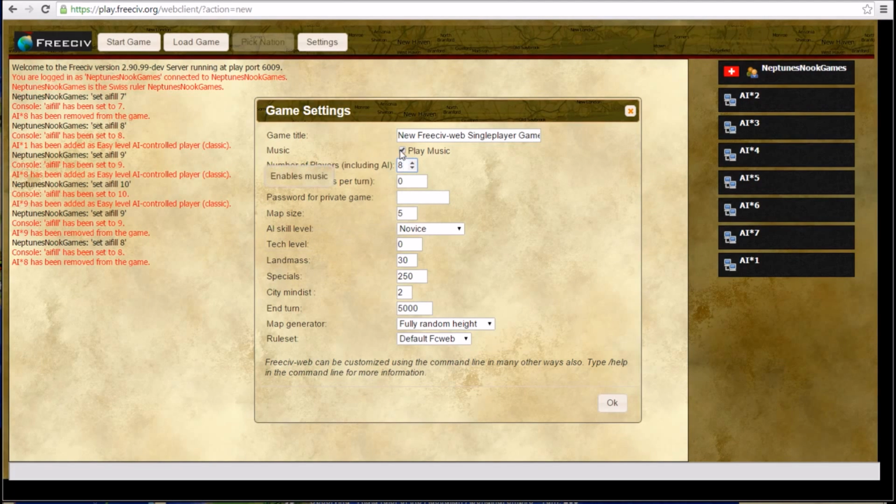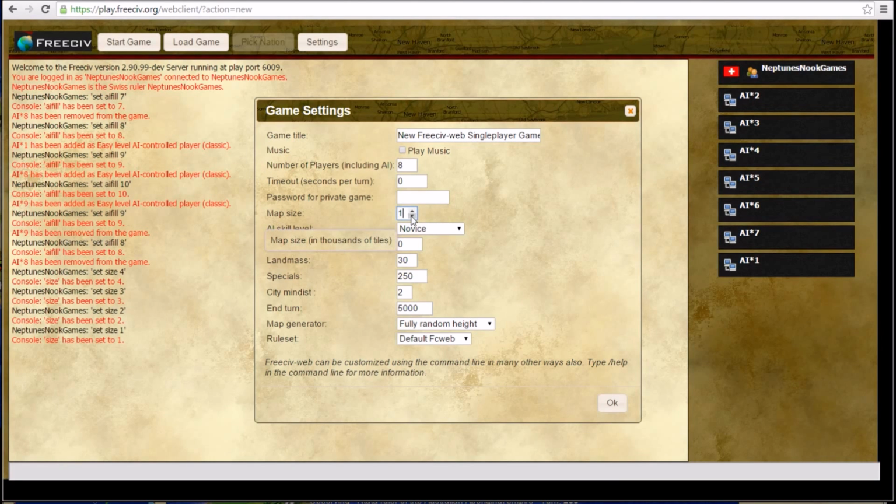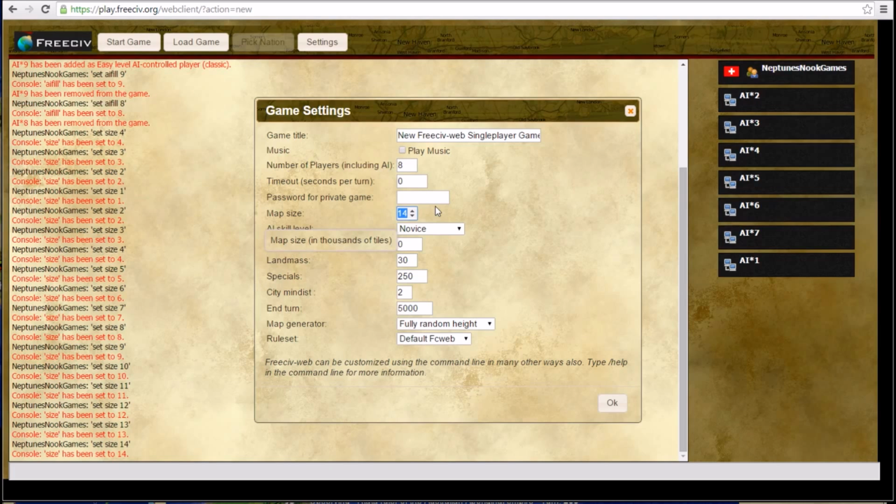Turn that off, it's getting kind of loud. Thanks, music. You can go down to 1, which would make it a pretty tiny map, which is what I did with my Let's Play. It was a pretty tiny map, if you want to go in for a quick game, or you can go gigantic. I don't know how big you can go, 50,000 tiles maybe. No, 18 is as big as you go. 18,000 tiles. This is still a pretty massive map.